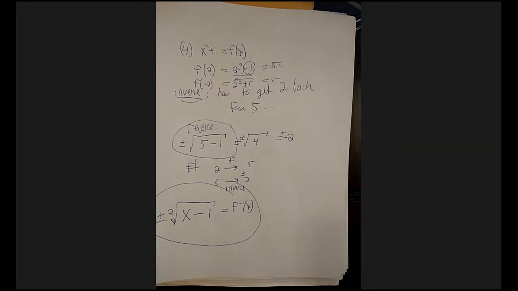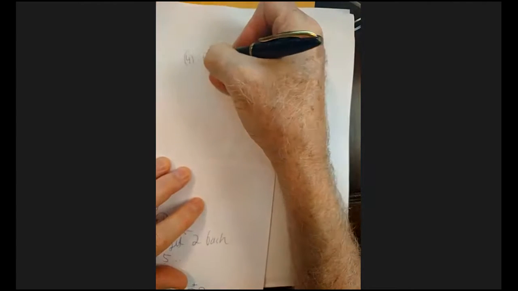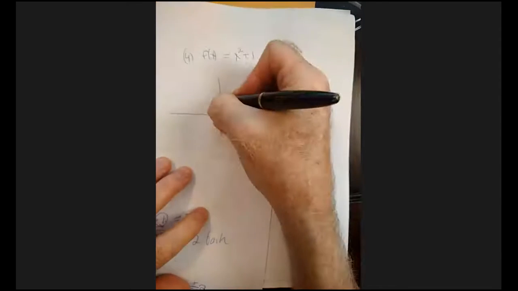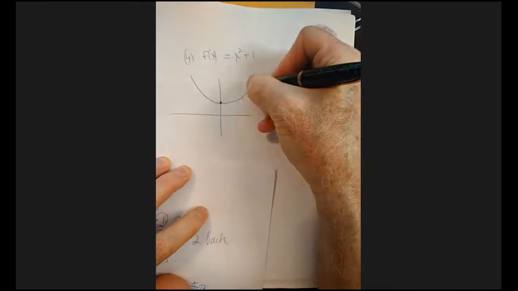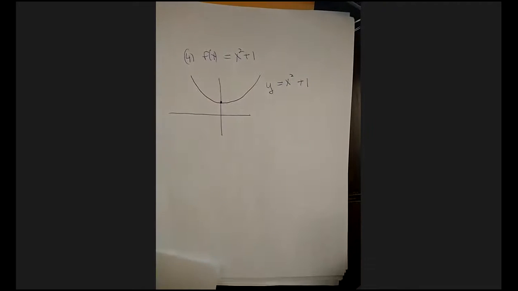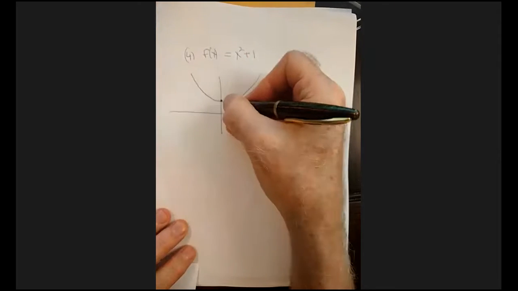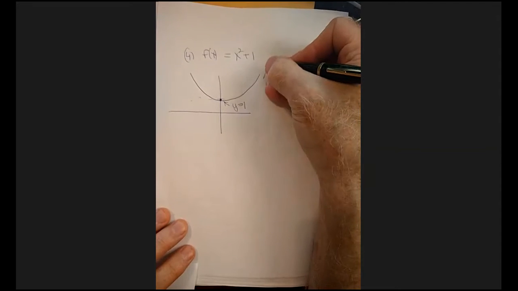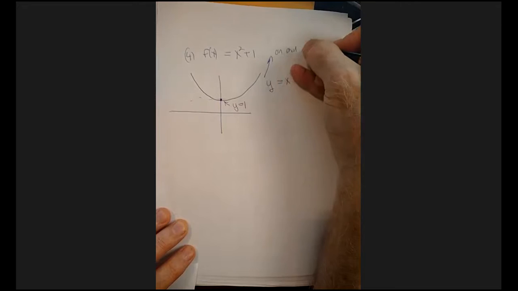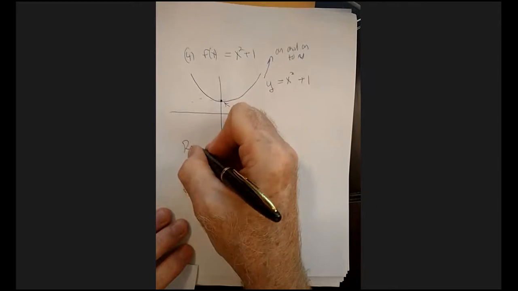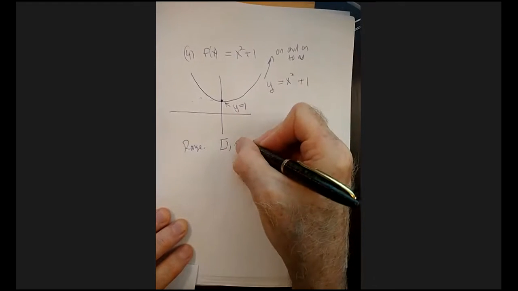Can you talk about the domain and range? Yeah. Number 4? Yeah. So number 4, we have f of x equal to x squared plus 1. Now, if I graph this, I know that I take x squared and move it up 1, because the parent function is x squared. I see that y equals 1 is the lowest y coordinate. And this graph just keeps going on to infinity. It keeps rising, it never stops. So that means my range is going to be 1 to infinity.